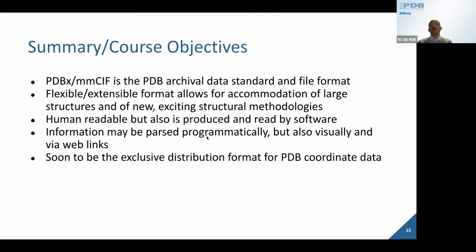Okay, so that is something I think we want to come back and address later, because in the very next section, we're going to see the layout of the coordinate file in mmCIF format in more detail. That will allow you to appreciate how the coordinate section, called the atom site section, in an mmCIF file is organized. Knowing that will help to answer the question. So I'll defer that for a later point.